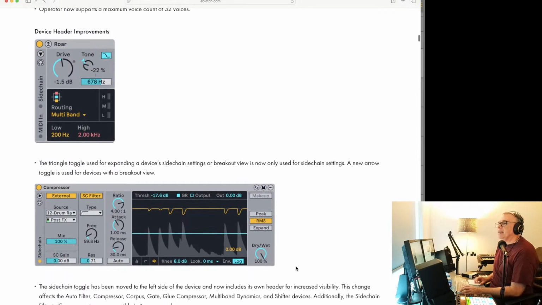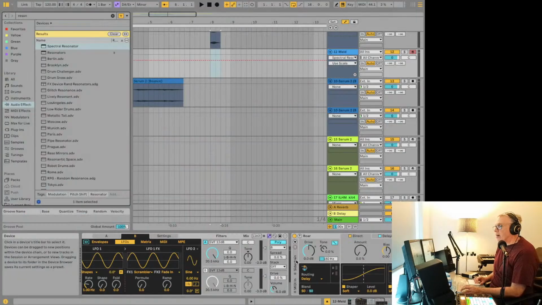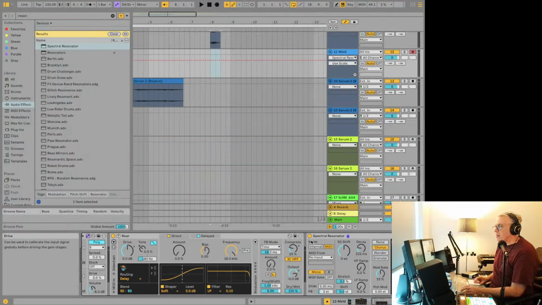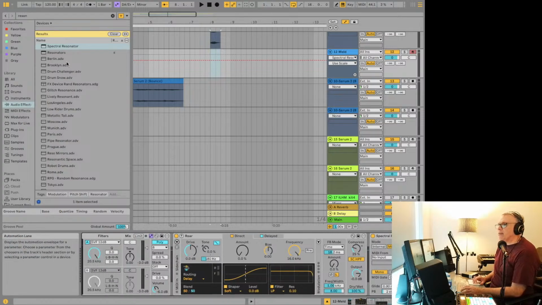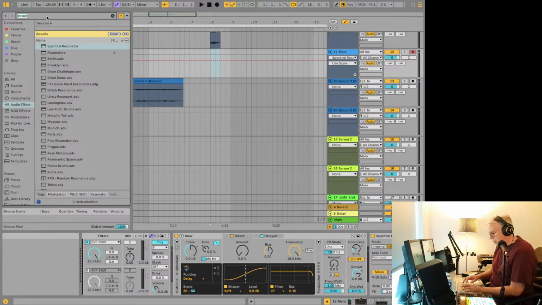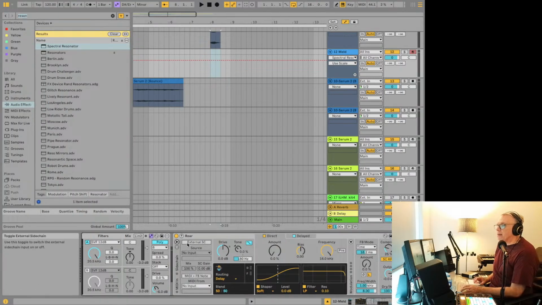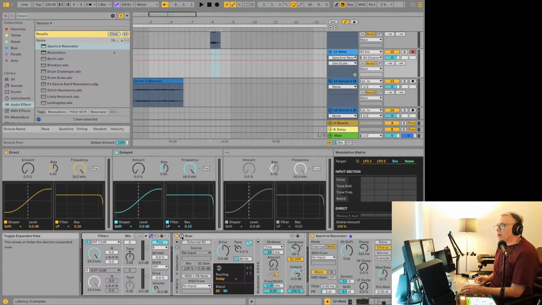But basically, they've made changes where this here used to, what was it? Hold on. If we do the filter, oh no, the filter will be adjusted now as well. But anyways, this now controls only the side chain. And then this separate button here, if you notice it on Roar, wow. So we've got a bunch of these. This will control other stuff.